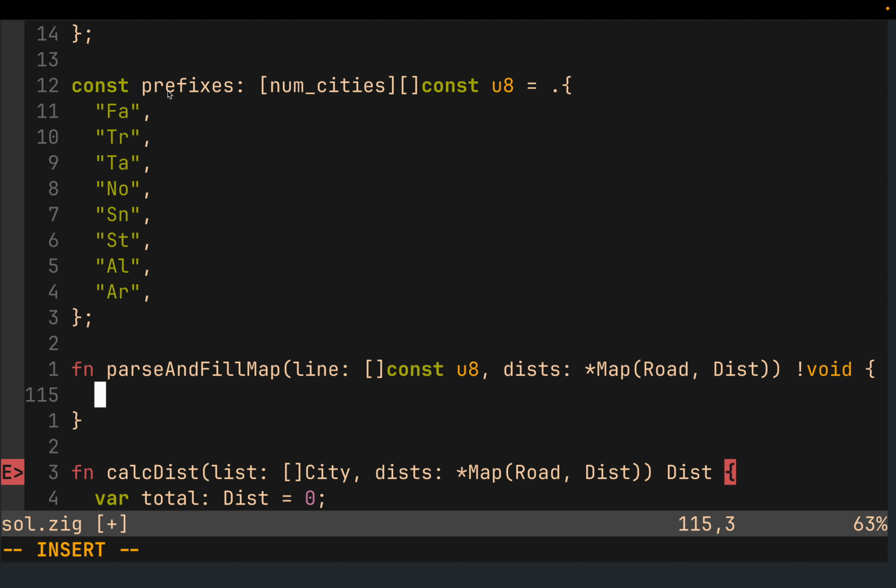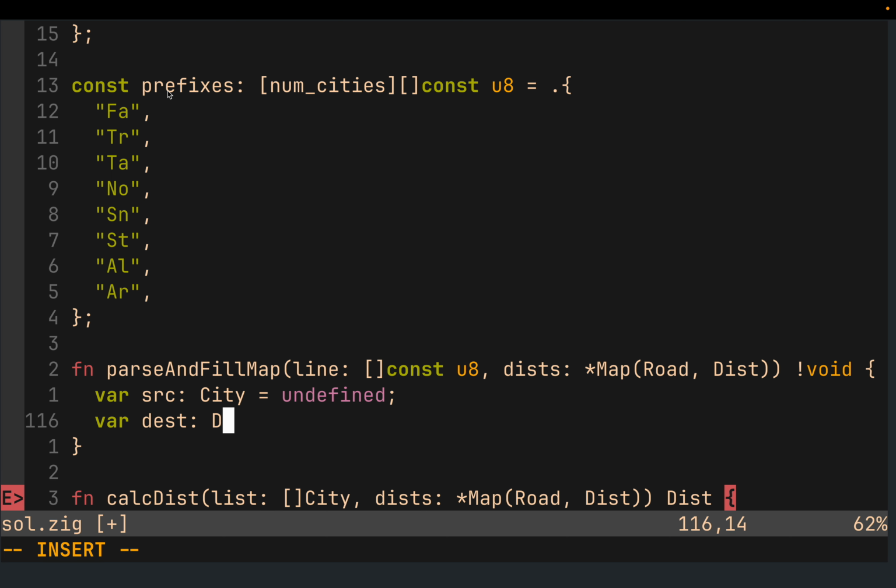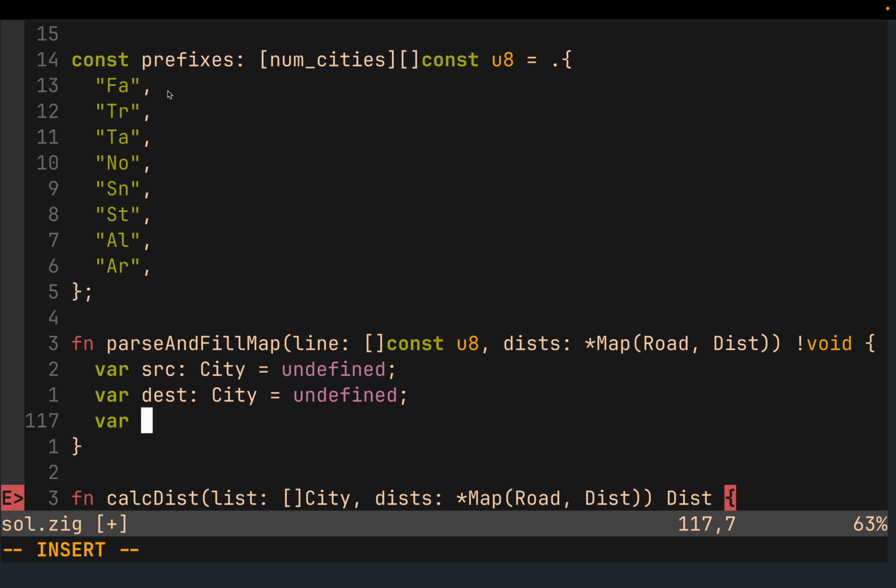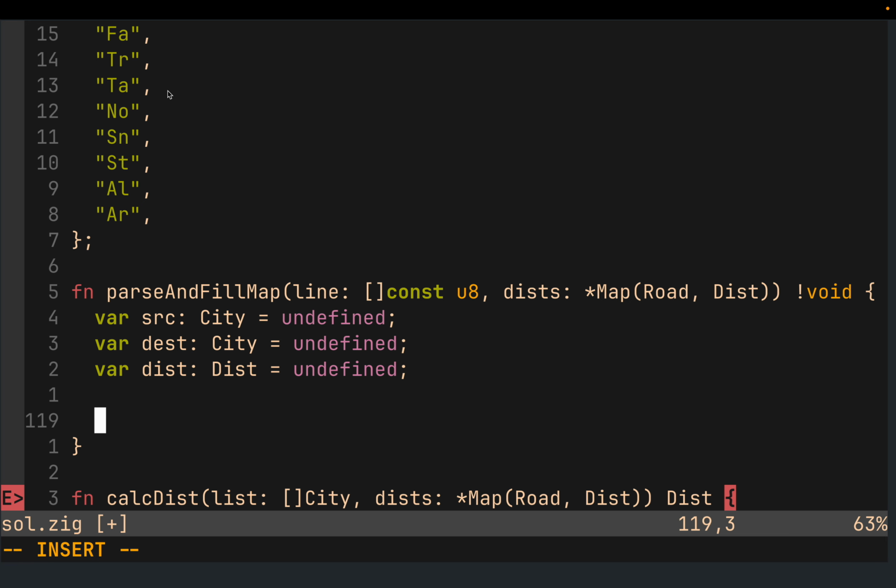Okay, so what do we need from the line? We need a source city. We'll allocate space for that on the stack. We're going to need a destination city from this line. And we're going to need a distance. Okay, and then eventually we're going to do some line parsing here.